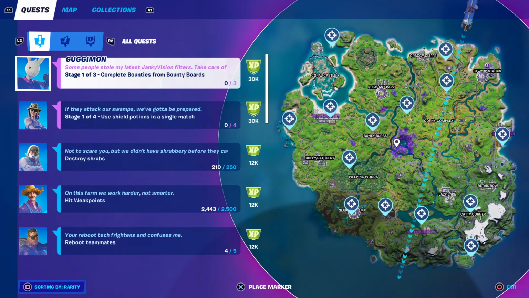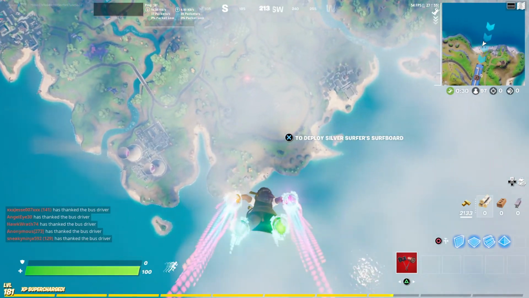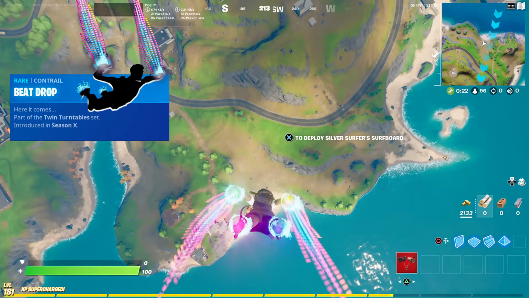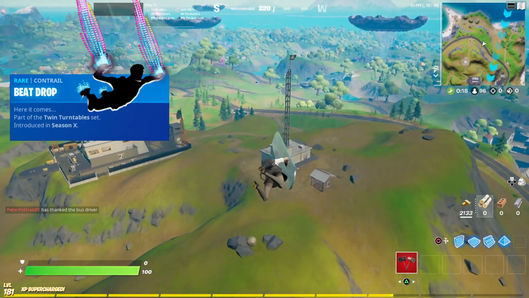So yeah, let's start things off by talking about the contrail that came up in this random preset. That being the Beat Drop contrail. It's from the Twin Turntable set from Season 10. It's a really cool contrail, and I like how it looks. I'm not showing much of it here because I'm looking at my menu and stuff, but as you can see, that is what the contrail looks like.